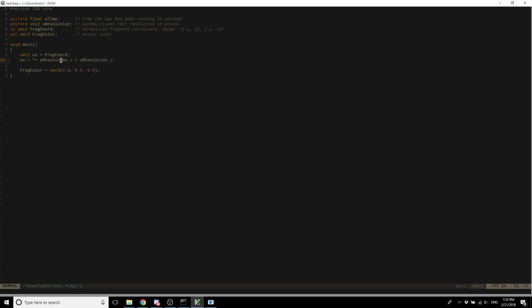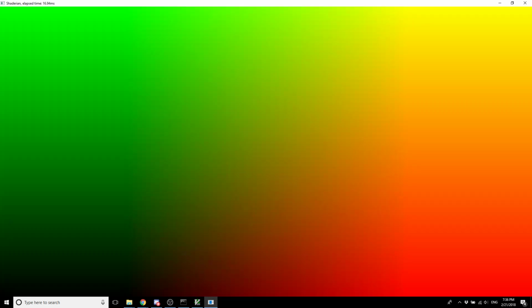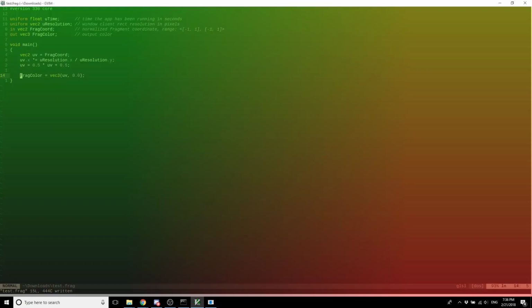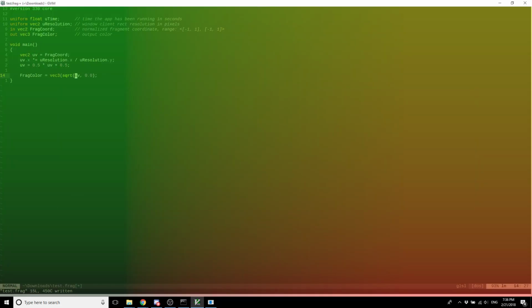Okay, now let's test it. Let me just map it back. Let's see how I want to do it. Okay, so 0.5 times UV plus 0.5. That is basically remapping it from the -1 to 1 domain to the 0 to 1 domain. And I could just replace this part with the UV. And I say we're good. Or I can do some gamma correction business. So we have verified that this is all good.